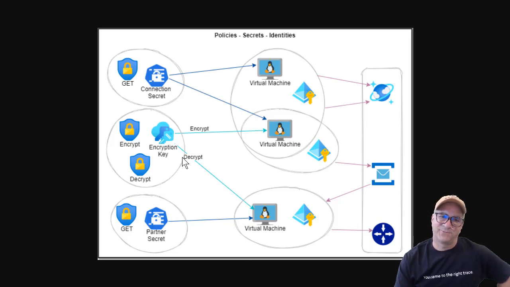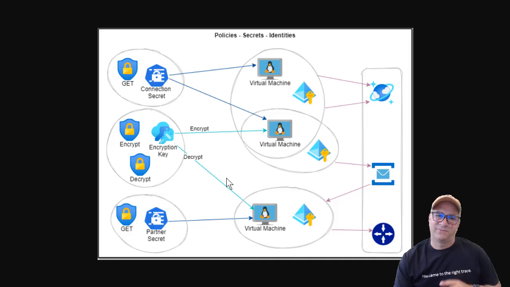And actually this part here I've done in AWS. It looks like it works the same in Azure. So in this case, that would put it on the service bus. Now we have another virtual machine. What I'd really like to do is have an identity just for it. That identity would be different than the ones up here, because this one's only going to have decrypt permission on that. So when it reads from the service bus, it will actually have decrypt permission for that message. And that same identity in this case is going to be applied to a partner secret.